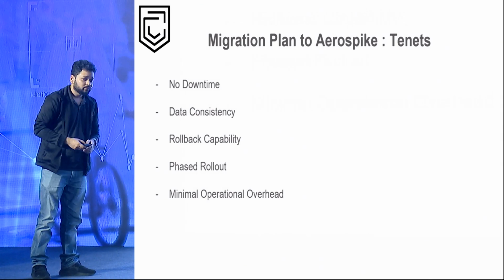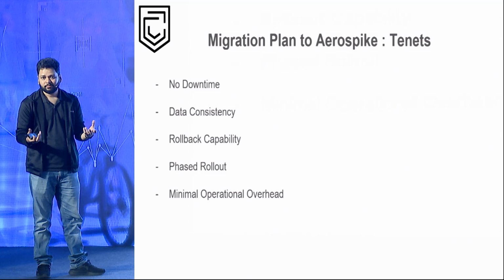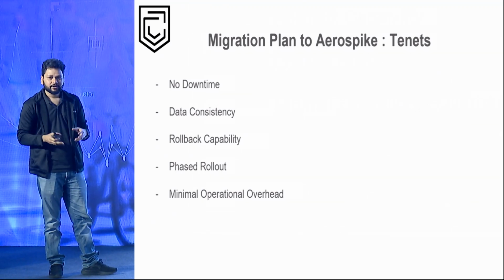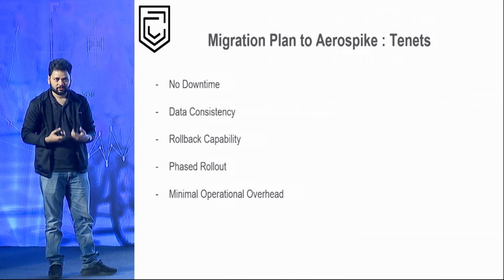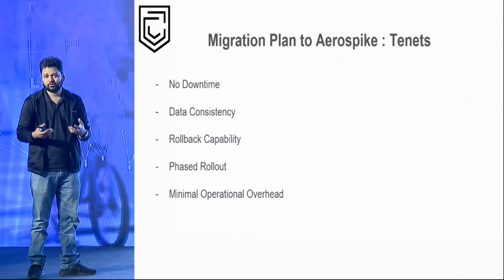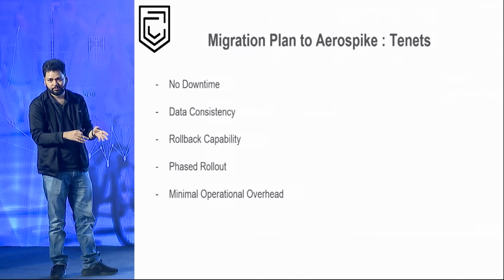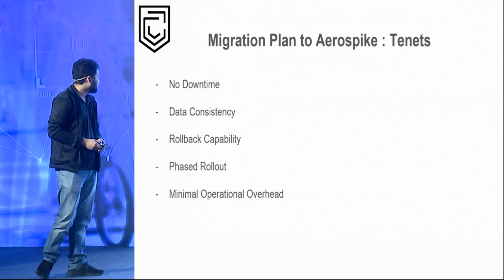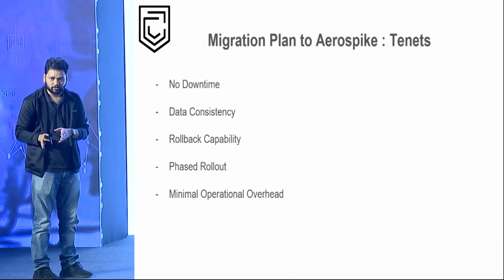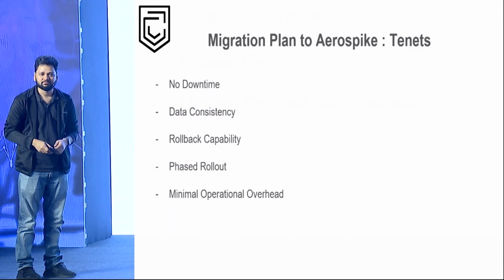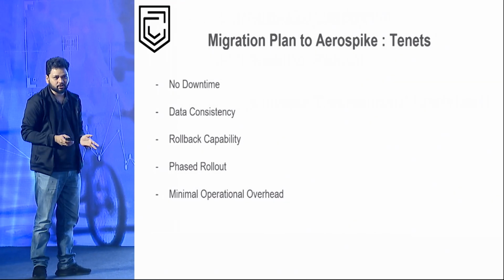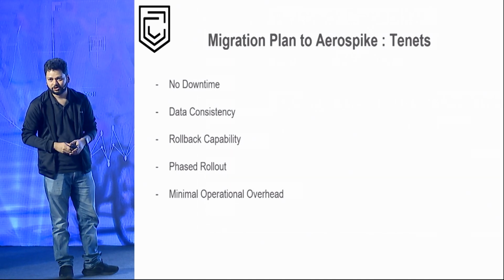We also wanted to keep both DynamoDB and Aerospike up during the migration activity. The migration was happening in real time. And we wanted absolute data consistency between the two, so that the service knows where to fetch the data from. The data consistency would also allow us to roll back to DynamoDB once we have gone to Aerospike, in case something goes wrong with the migration. And we also wanted the ability to do a phased rollout to Aerospike as the primary source of reads, starting out with, let's say, minimal traffic of 1% up to 100%. And again, this is the common theme: we wanted all this done with minimal operational overhead as well.